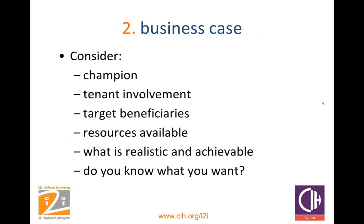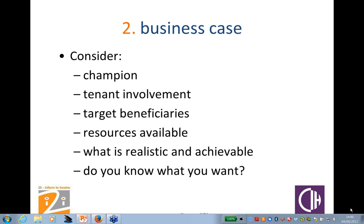When putting together a business case — either for having community benefits in your organisation as a whole or for a specific project such as a new build — consider community benefits as early as you can. You must have corporate or board buy-in; without it, it will be impossible to achieve realistic community benefits. Generally we find that boards, councillors, and senior managers are very positive about community benefits. What is more difficult is getting effective delivery mechanisms on the ground. You will need resources to deliver and monitor it — it can't be an add-on on top of someone's full-time position. They need to dedicate a percentage of their working week to community benefits. Very few organisations have dedicated community benefits or TR&T officers.